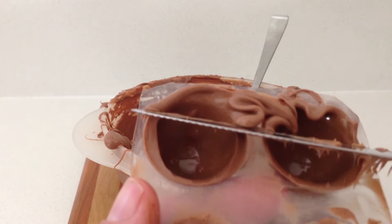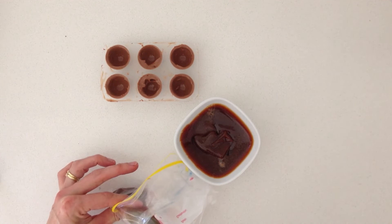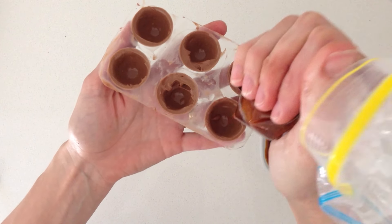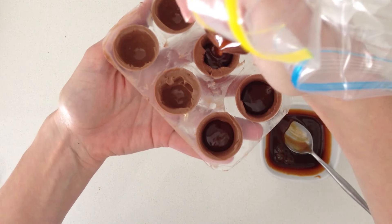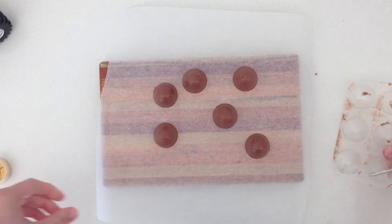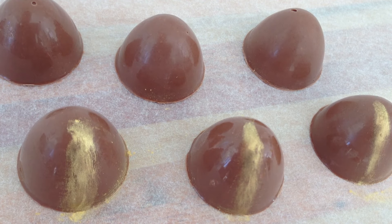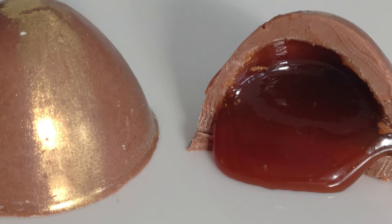Tip out the excess, tap on the bottom of the mould, scrape off the top to make it neat. Then place some of your dulce de leche into a ziplock bag and pipe it into the centres. There is a video on this channel showing how to make dulce de leche from scratch. The hotter you heat your dulce de leche when making it, the thicker it will be — I have left this one a little runnier than usual because I wanted the truffles to be gooey and runny. Cover the top with chocolate, scrape off the excess and leave it to set. Tip it out of the mould and use some gold luster dust on a clean dry paintbrush to put a little stripe on each chocolate. When you bite into these you are going to have that gooey liquidy caramel centre.